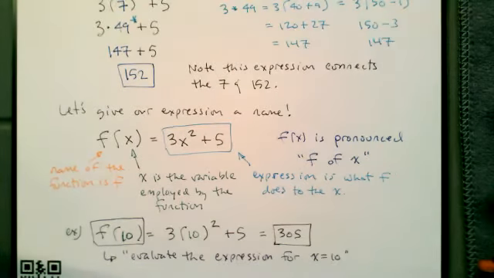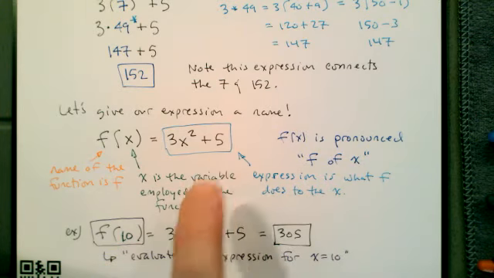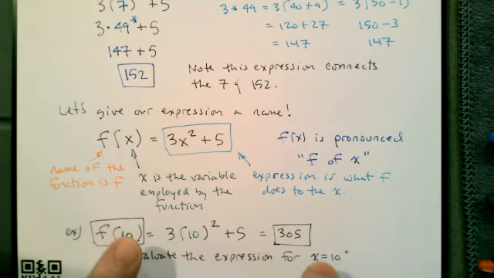The reason that we would want to use function notation instead of just saying y equals mx plus b or y equals 3x squared plus 5 is that instead of just saying 305, we're saying f of 10 is 305, and we're making a relationship between the 10 and the 305. We're saying an input of 10 will give us an output of 305 through this function. So it connects them all. Input of 10, output of 305 through the function named f. Any questions?